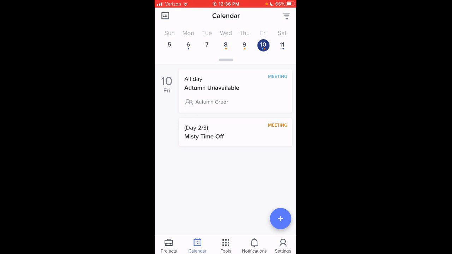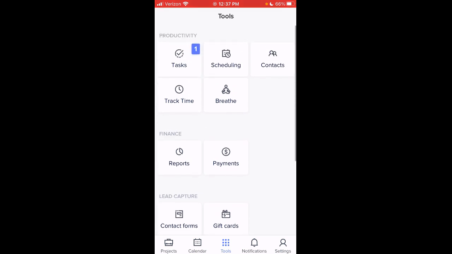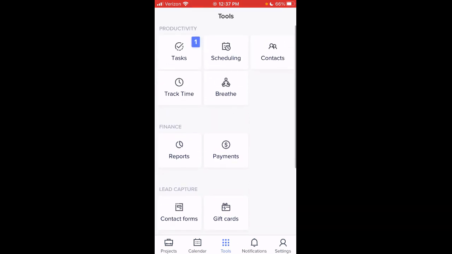calendar features. Let's go over to the middle tab, which is tools. There isn't a whole lot that you need to worry about on this screen. You can see it's quite a hefty screen, but most of this relates to things that I do. However, I did want to point out two things. I want to point out the task tab. You can see that Misty has a notification up there.